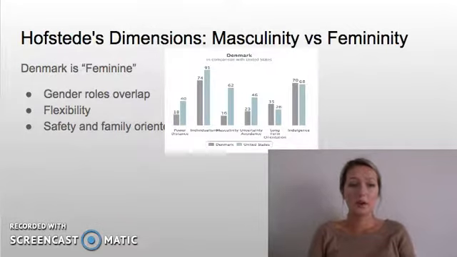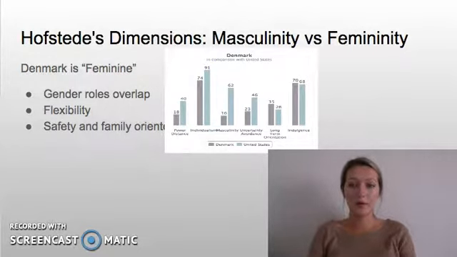We're going to talk about Hofstede's dimension, masculinity versus femininity. This parameter takes into account gender roles. Masculine is equated with assertiveness, and feminine is synonymous with modesty. A low score on the dimension means that the dominant values in society are caring for others and quality of life. This society is one where quality of life is the sign of success. What motivates people in a feminine society is liking what they do.